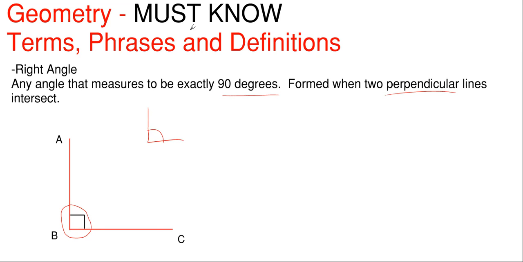So another way you would probably see perpendicular lines intersecting, in a written out form instead of a picture form, is using this symbol right here, this upside down T symbol. So if you wanted to say that these two lines are perpendicular in written form, what you would write would be AB, this little upside down T, and then BC, meaning that AB, when intersected with line BC, makes a perpendicular 90-degree angle.